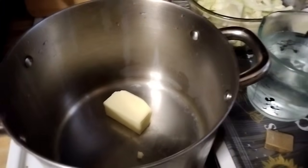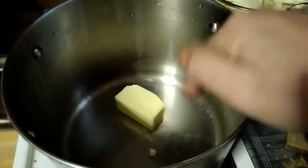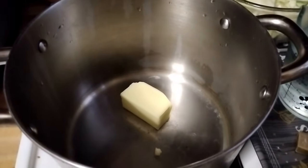Guys, let's get cooking. We're making dinner. The first thing we have is half a stick of butter, which is 4 tablespoons. Now let's turn on our heat.